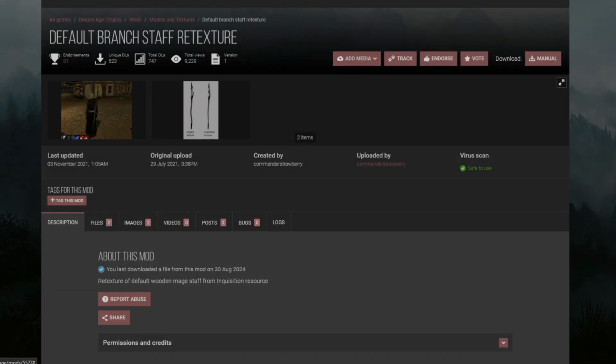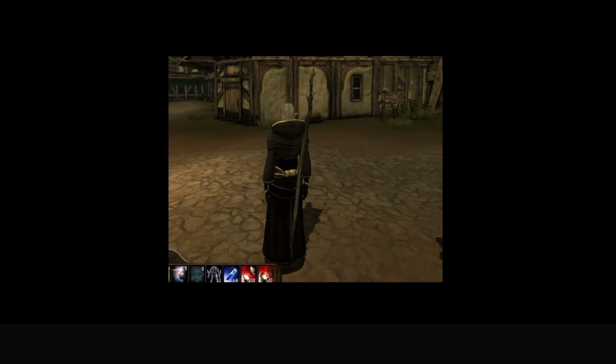I have to admit that this simple branch staff is one of my favorites in terms of how it looks, so I was very happy to find a mod that makes it look nicer but retains the original look. I was also really surprised to see how even in Inquisition there were a lot of item models that had a strong relation to the previous games.